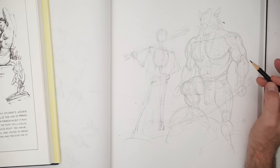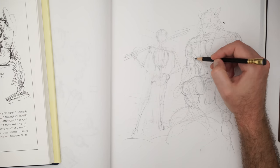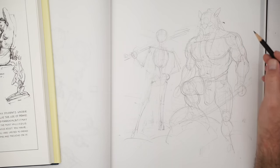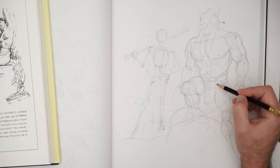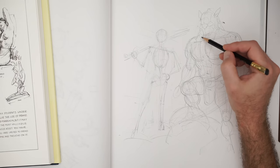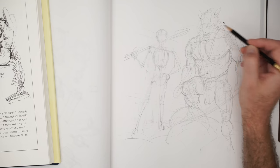As a general rule, if you get the proportion looking okay, then you can kind of get away without making everything else 100%. But again, we'll see if we can add a few little bits and pieces that might make the character more interesting.